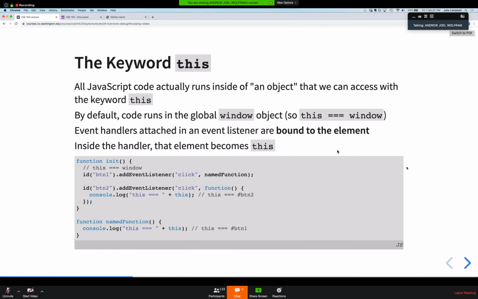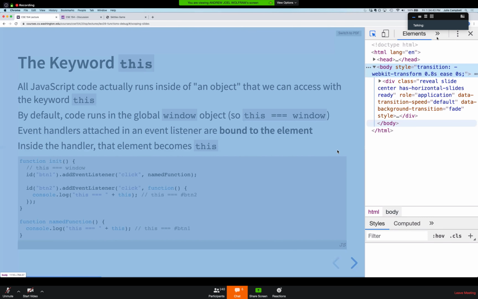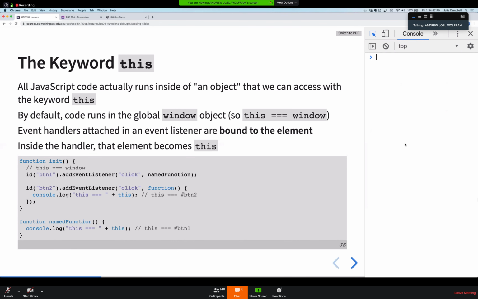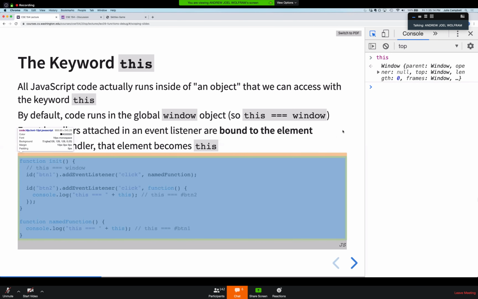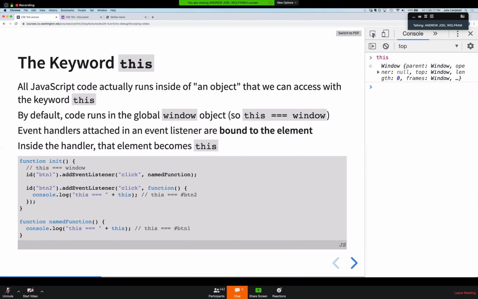So if I just open up my JavaScript console here really quickly and show you guys, this is just a reference to the window. And actually, if we're using strict mode, this keyword outside of an event handler is undefined. So as long as you're using strict mode, this is undefined unless you're in your callback. I know it's a little confusing, but when you are in your callback, this always refers to the element we've added our event listener to, and we'll see some examples of this.